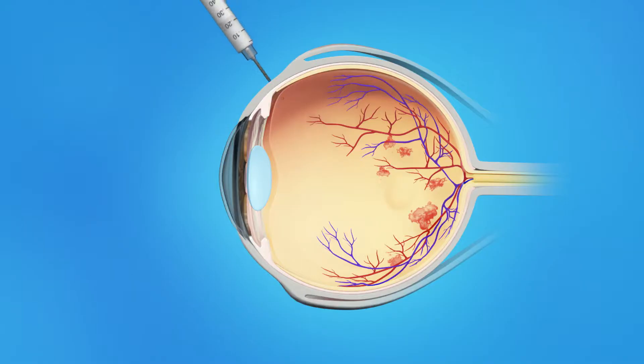Anti-VEGF medication is injected into the vitreous, a clear jelly-like substance in the center of the eye. This medication can reduce swelling of the macula, which helps to slow vision loss or perhaps even improve vision. It is important to remember that this drug cannot cure CRVO. Although some people may regain some of their vision, for others, the medication might not restore vision that has already been lost. And there is the possibility that for some people, the medicine may not stop further vision loss from CRVO.